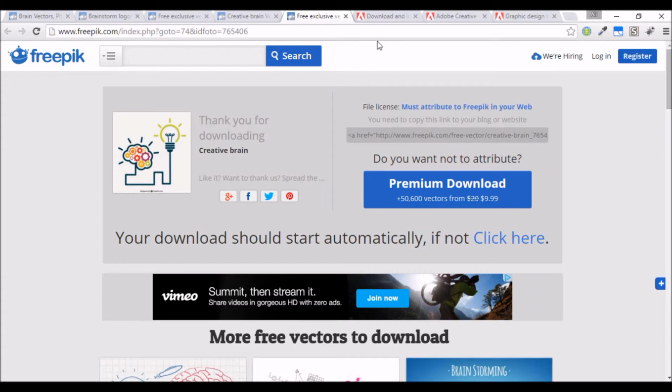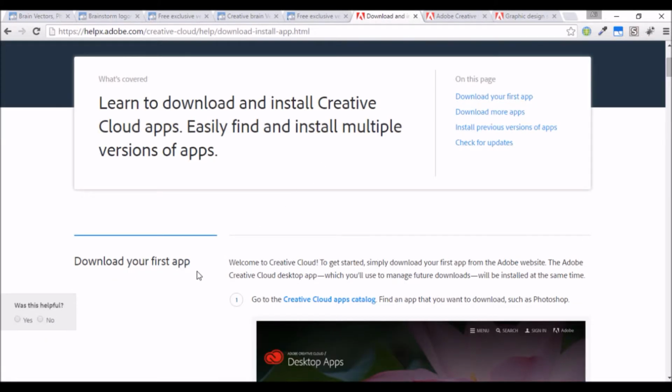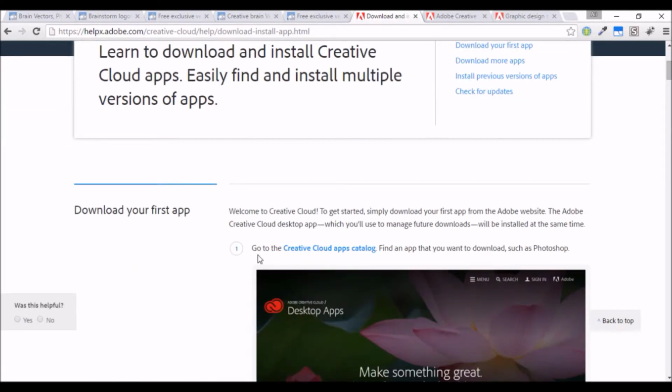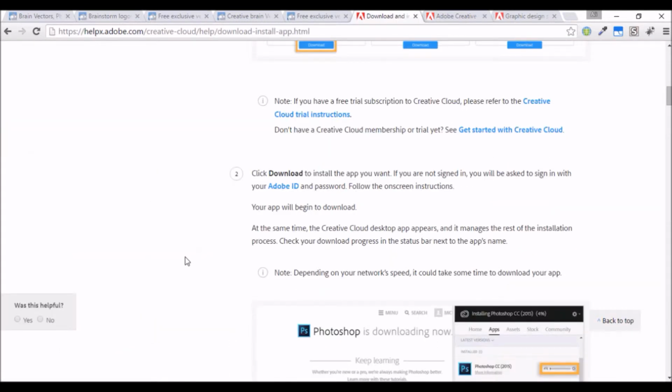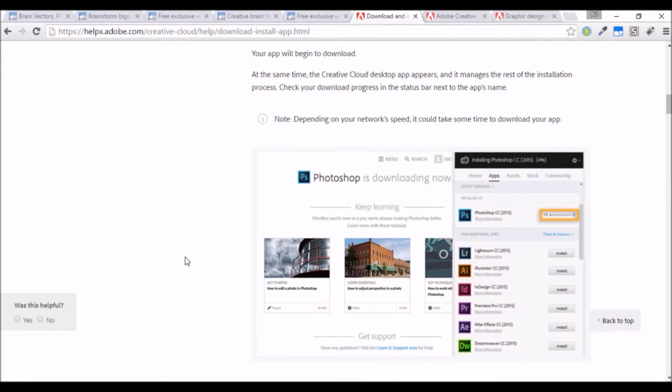If we go to those web pages, by following the first step, if we open this link in a new tab, we are taken to this page and we'll click on this button and follow the rest of the easy steps on the instructions page which we saw at first. We can download the Adobe Illustrator trial version for free.